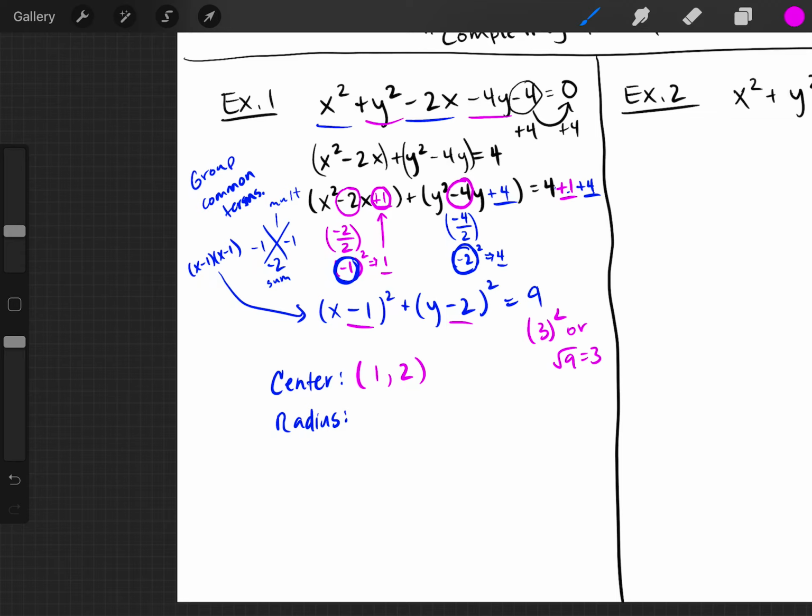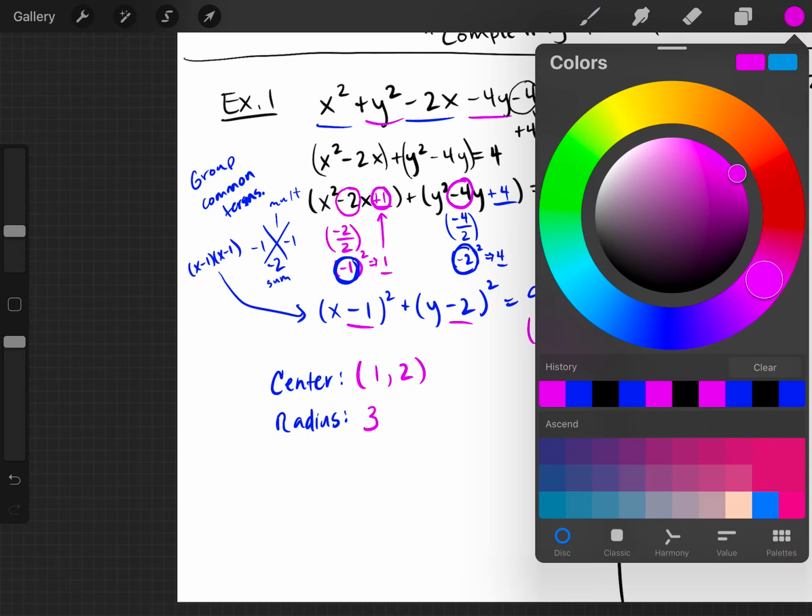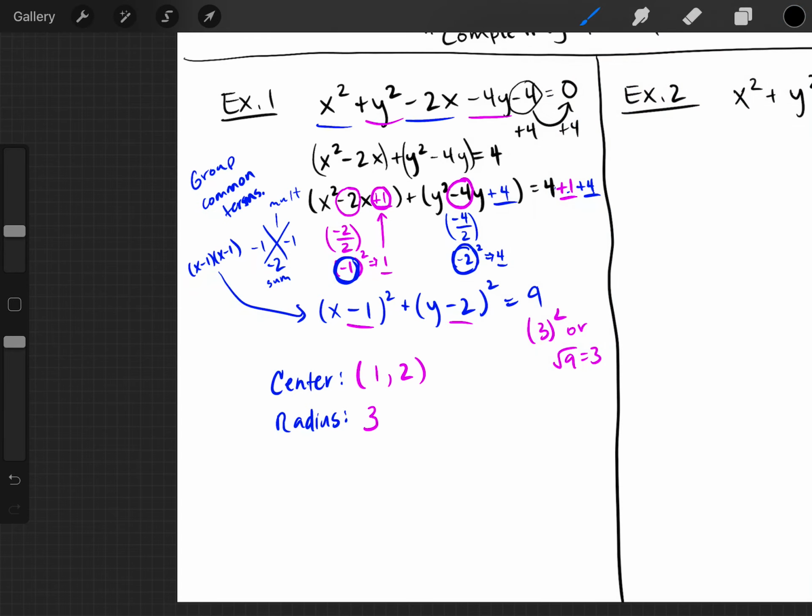The second one, we're working with the y's, so we put y plus or minus something squared, and since again this is a negative 2, we're going to go y minus 2 squared. Perfect. Now the left-hand side looks exactly like how we need it for completing the square. The last thing, 4 plus 1 plus 4 is 9. From that, we're in the equation of a circle.